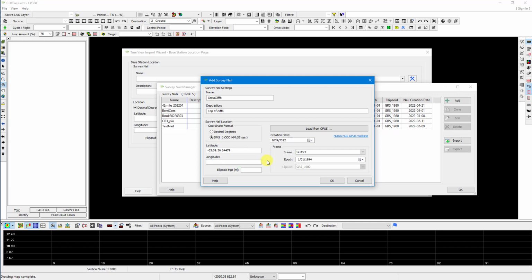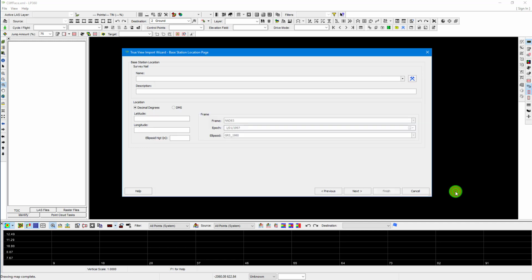Now our longitude is 138, 28, 15.47448, and our ellipsoid height. If you remember, we had two heights. This is the ellipsoid height that we're going to want to use, so we'll drop that in. We'll say OK, and now we've got a new survey nail or survey marker that we can use going forward.